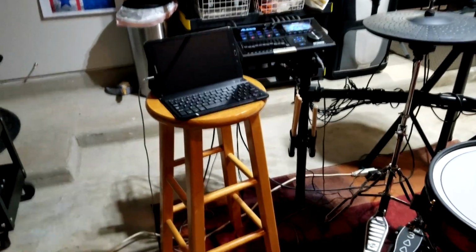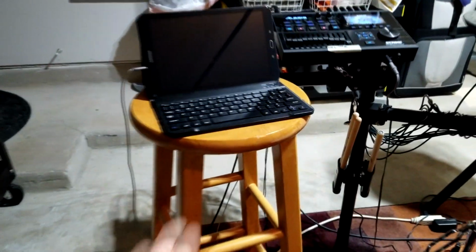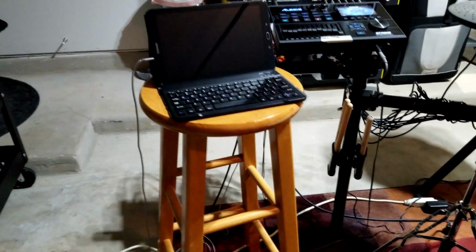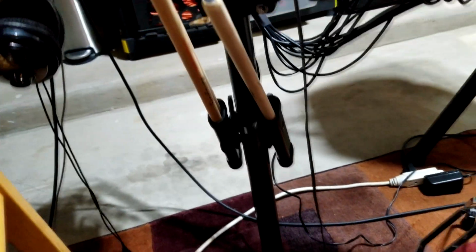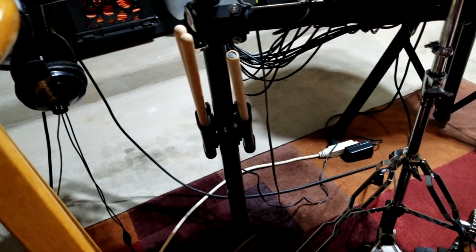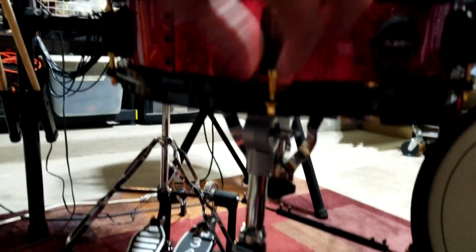The only other thing I'm really going to get is one of those cart tables. This is makeshift. I don't know why I haven't bought a cheap stand, but I'm going to get one, basically like a laptop stand. And this drumstick holder I tried, it's kind of a piece of shit. I bought that off Amazon. I'd get something else. It's really kind of cheap, and it falls off a lot, but that's third-party shit. It also came with the snare stand. It's a good snare stand too, very good, professional.